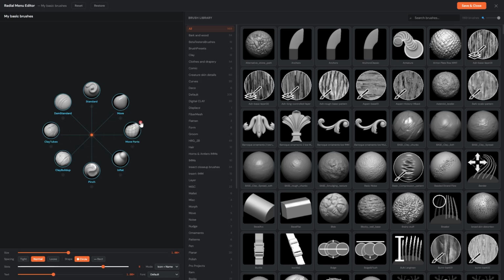So let's do that. I'm gonna remove this. I'm gonna click on this X icon just to get rid of that topological brush. And there are a few ways that you can add children brushes. I'm just gonna show you a couple ways, and then the most useful way that probably is the only way that you're gonna end up using, but I wanna show you that you can create more.